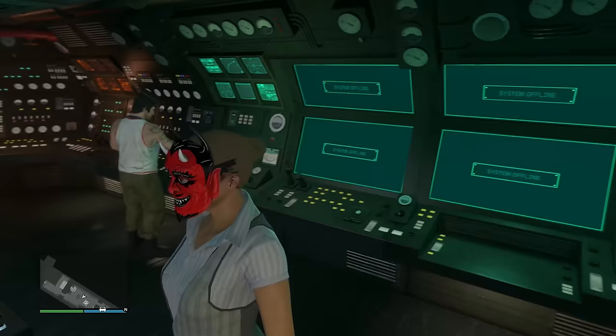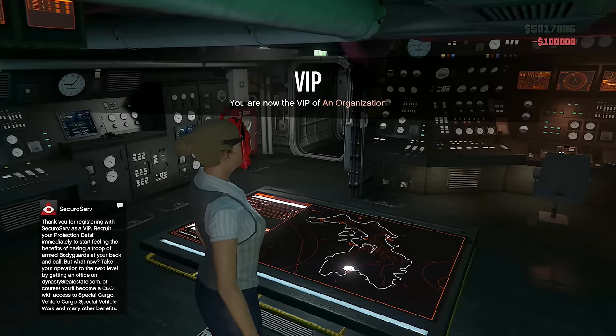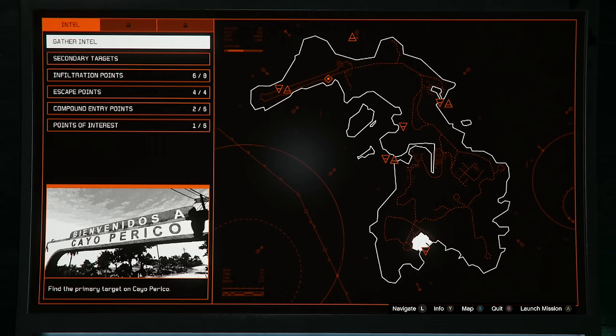So let's go over to the screen right here, and we have to give Rockstar another 100K just to start this up. So once again, take my hard-earned money. I'll see you next when we know what our primary target is. Hopefully, we can get a pink diamond. I've gotten a lot of tequila. Come on, pink diamond for me. Come on, you got this, El Rubio.